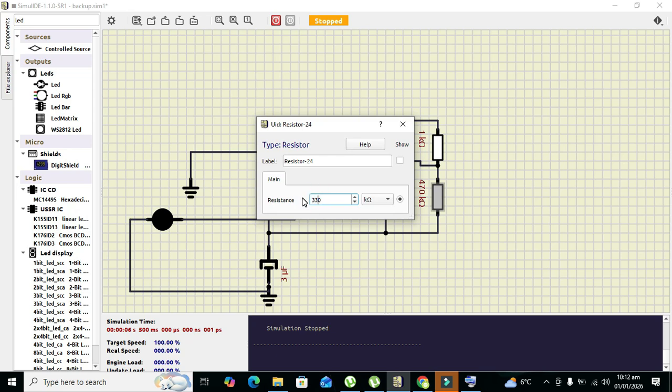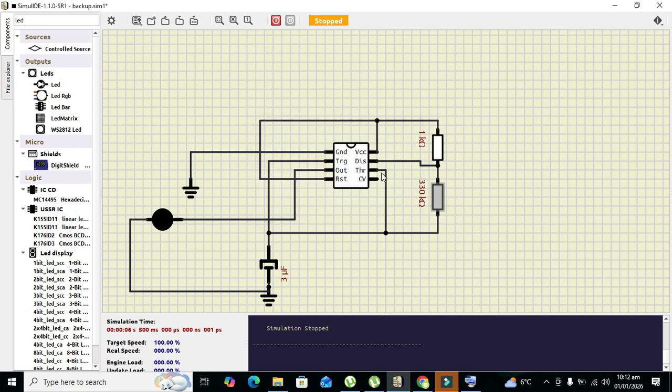It's 470k, we can go for 330 kilo ohm. Again we will check our connections: threshold and reset must be connected together, and output and discharge. So this is 8.